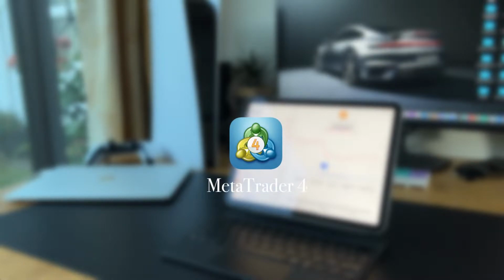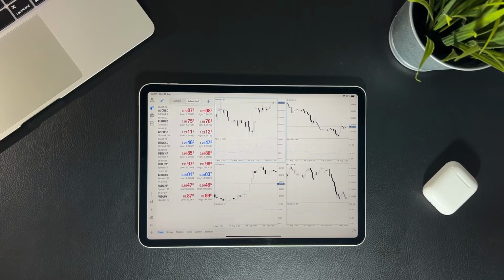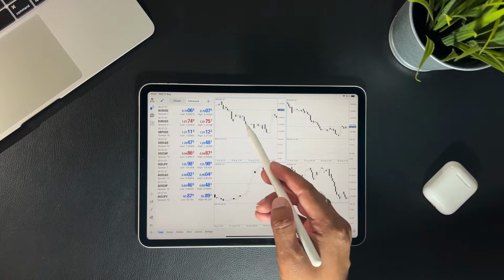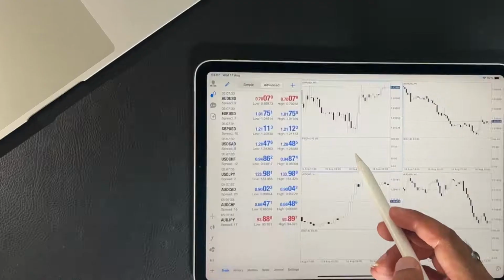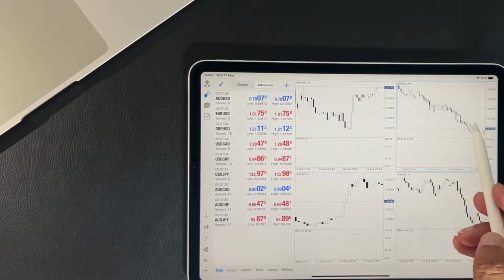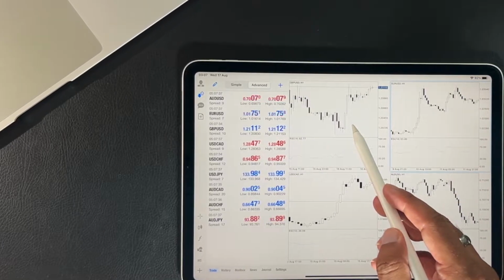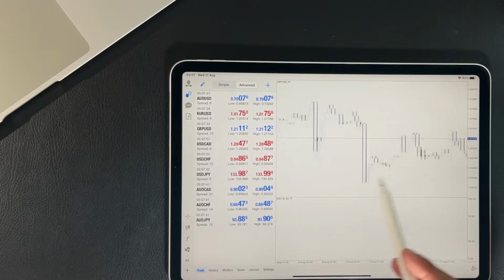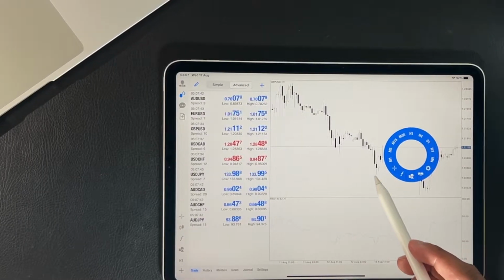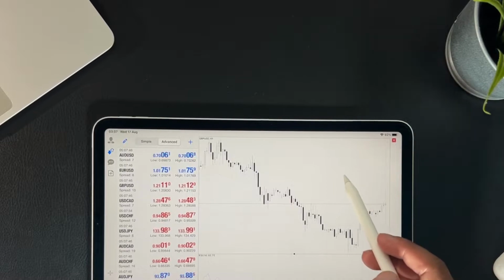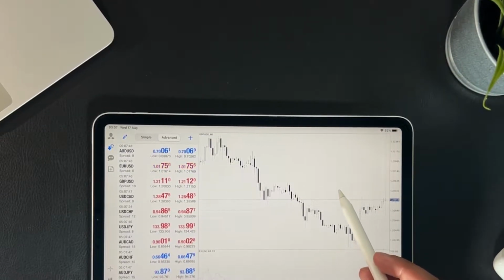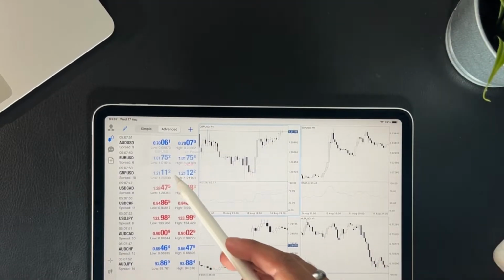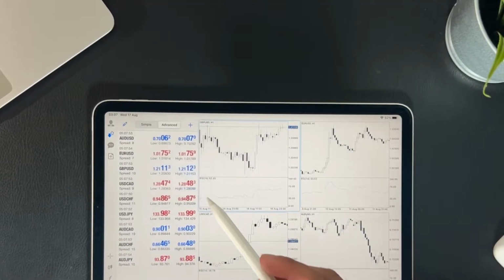I'm sure you're all familiar with the next app, which is MetaTrader 4, probably one of the most used trading platforms by currency traders. Currency traders choose to use either MetaTrader or CTrader as their main trading platform. MetaTrader 4 supports brokers from all over the world, which is why so many currency traders choose to use the platform. The platform at first can be a bit intimidating, however once you play around with it, you soon realize that the app is extremely easy to use and allows you to enter trades effortlessly.